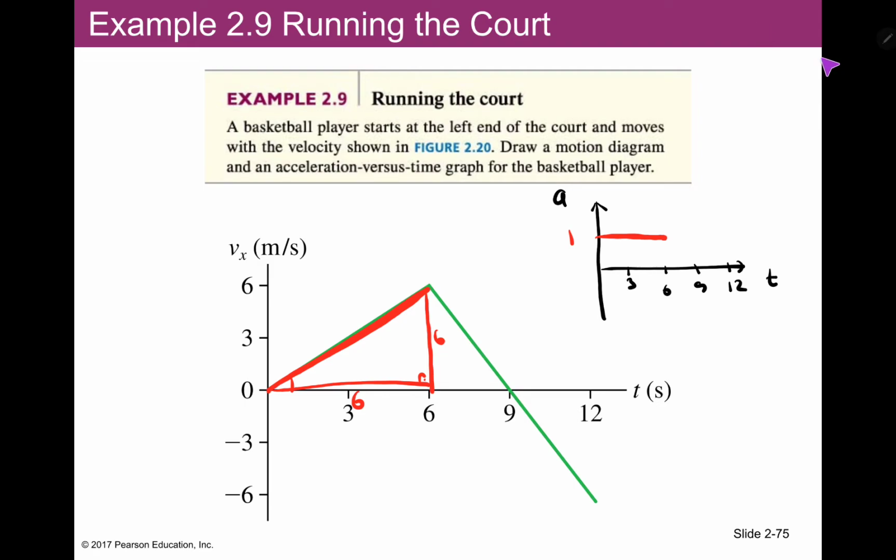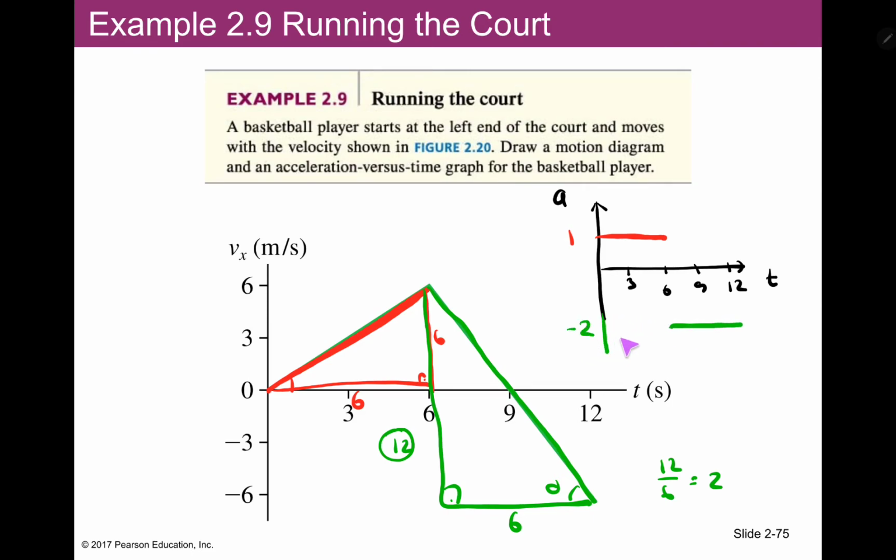Here the slope is negative because it's going downward, and we need to find this angle, whose tangent alpha will be the slope, and this will be the acceleration. It's obvious that it's negative because it's going downward. So height equals 12, base equals 6, the difference is 6. So tangent alpha, or slope, equals 12 over 6, which will be 2. Of course, negative 2. So between 6 and 12 seconds, acceleration is negative 2.